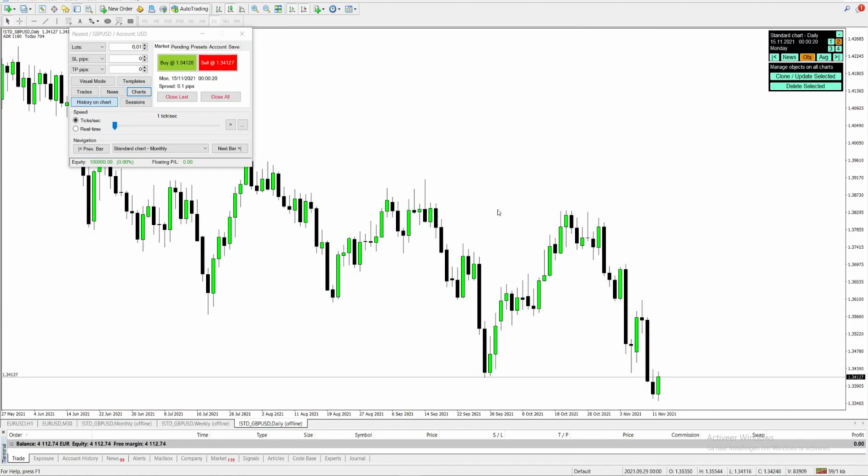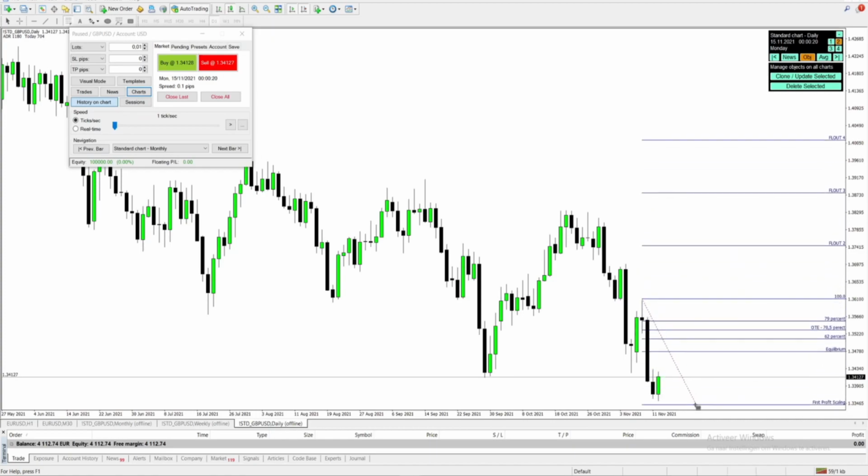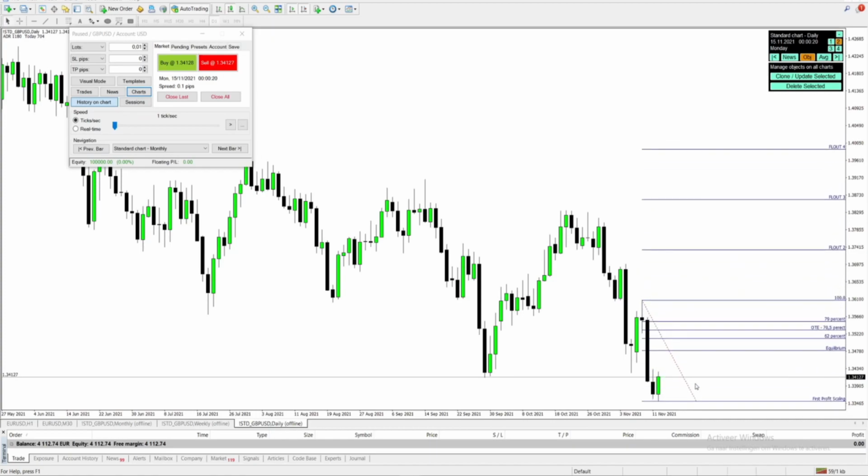So how are we gonna determine where we are in the range? So we have swing high, swing low, swing high, and a potential swing low, because we need this candle to close higher up than this wick it just created, then we have a new swing low. So we're anticipating this to be the range. So I use a fib. Everything above equilibrium is premium, and everything below it is discount.